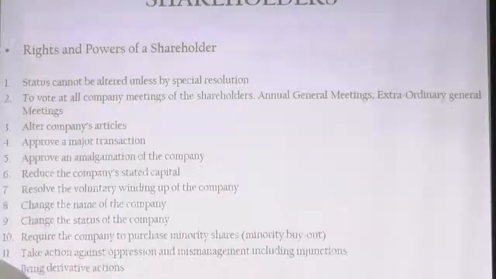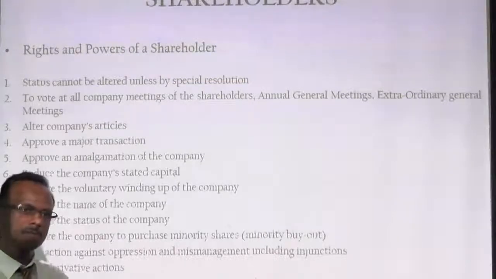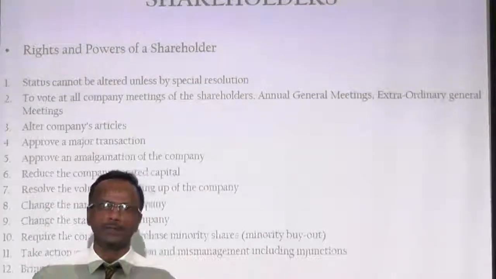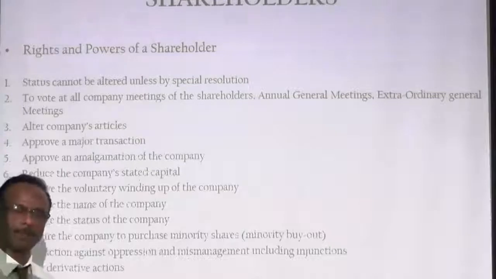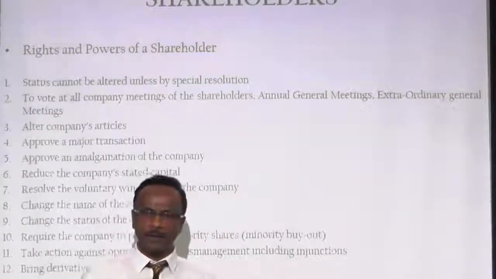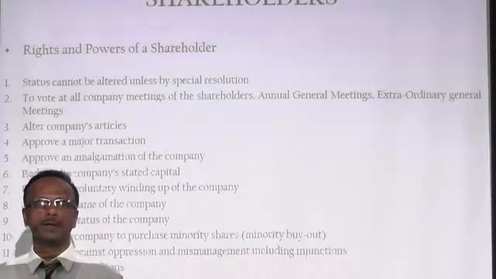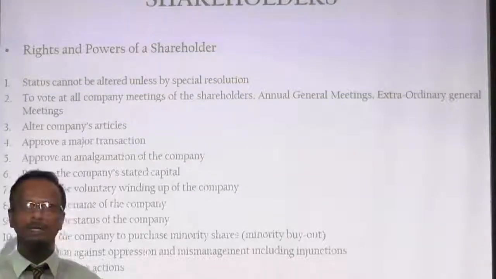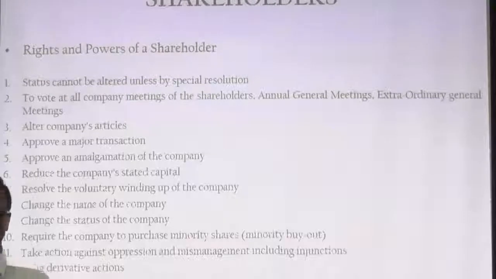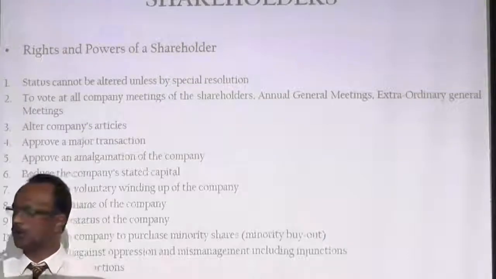Also, the shareholders can require the company to purchase the minority shares. There are sometimes in companies certain shareholders that hold less than 5% of shares in a particular company. The shareholders that have more than that figure may propose to the minority shareholders to sell their shares to the other shareholders so that the other shareholders can effect a minority buyout.